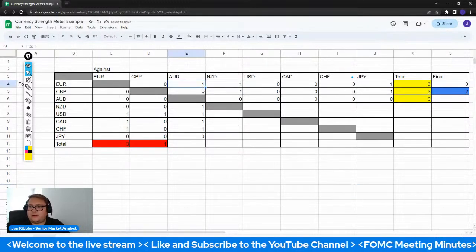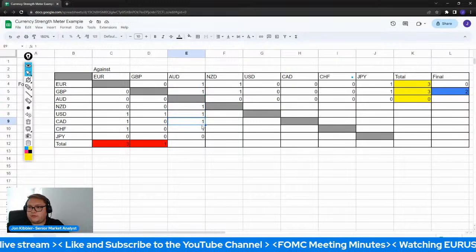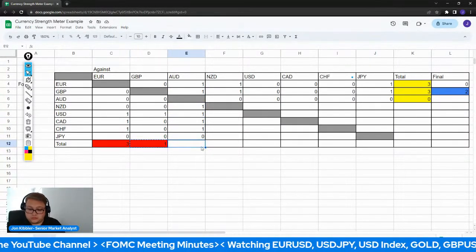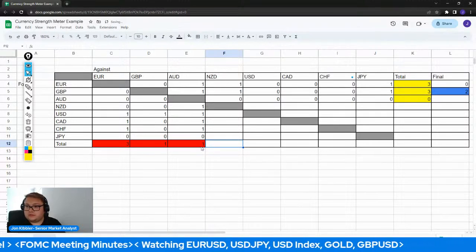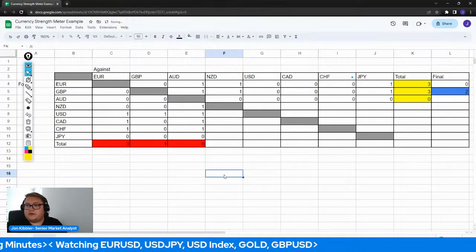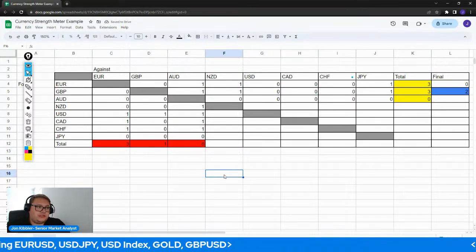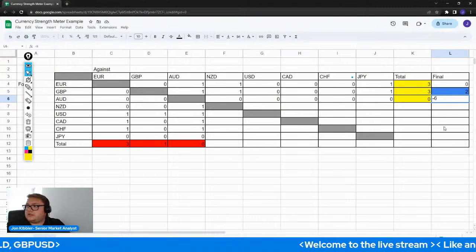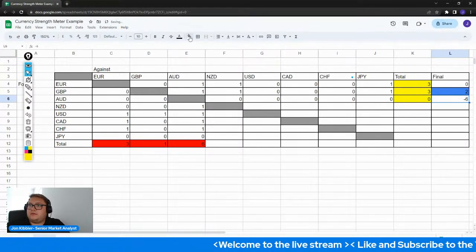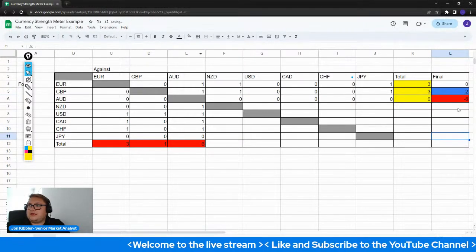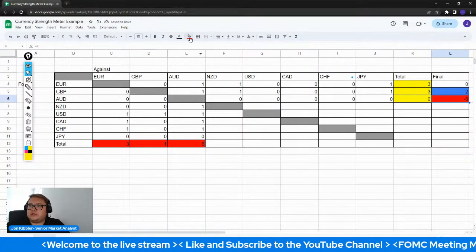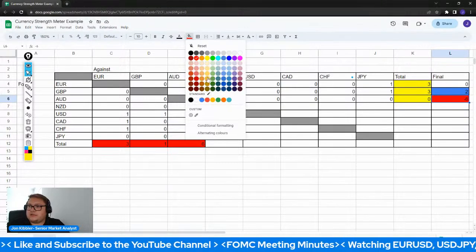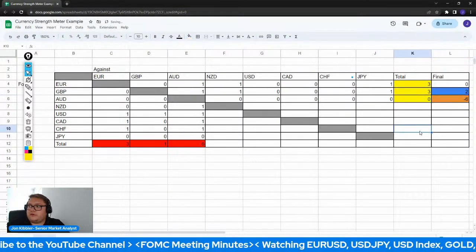However, on the against column, we've got 1, 2, 3, 4, 5, 6. So you're going to go plus 0 minus 6. It's going to give you minus 6. Now, usually when I get that type of color, I highlight it yellow to give me a little bit of a heads up, but I'm using yellow already. So we're going to go with an orange color.